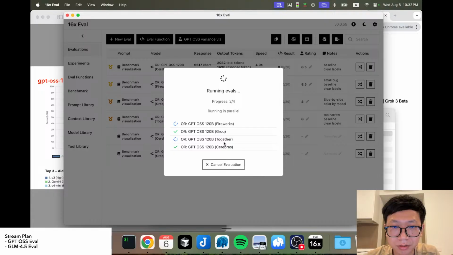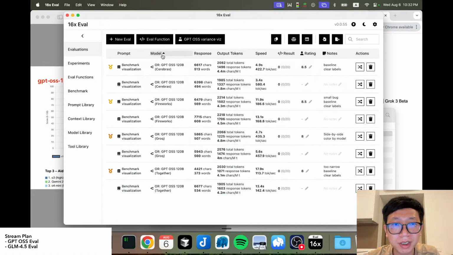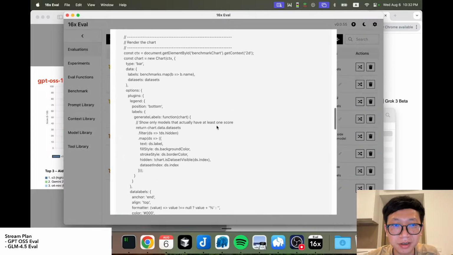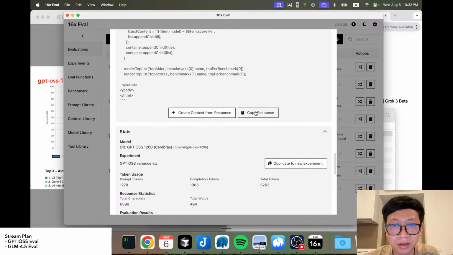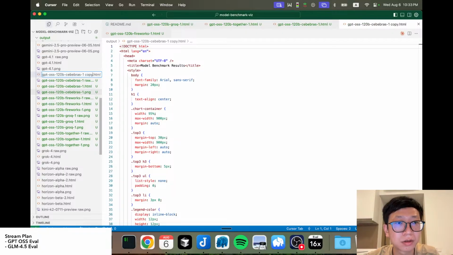Cerebras and Groq are fast, then should be Fireworks and Together. So let's order by the model and see if the Cerebras second attempt is the same as the first one.